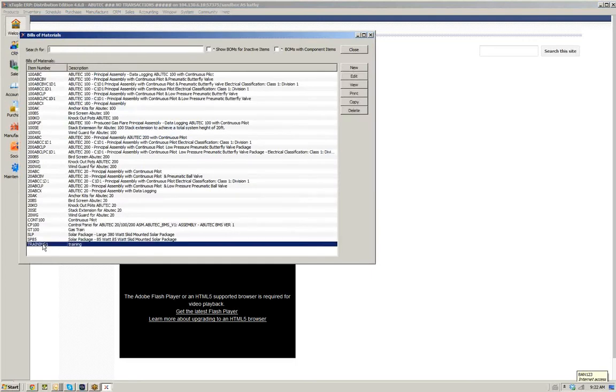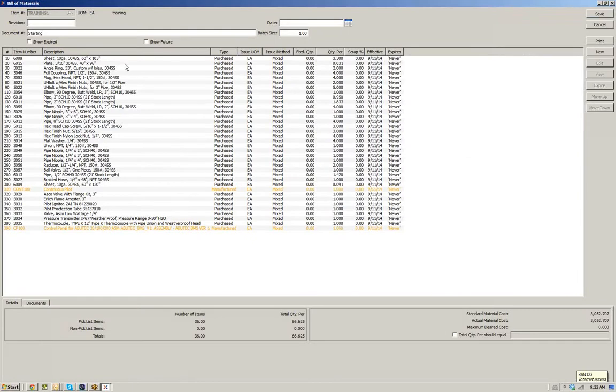So we can go into this one that we just created. And so you can see now that we have this bill of material. I don't have a revision, so I can enter a revision number 1 and create a date for that revision. And all of the items would be listed here.